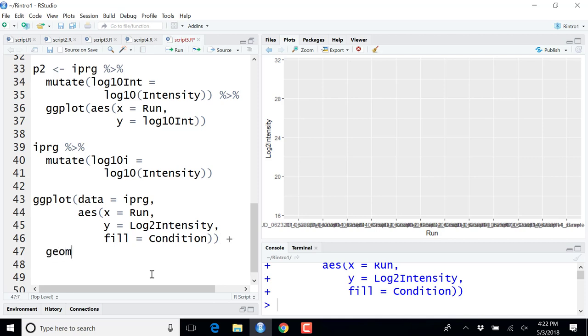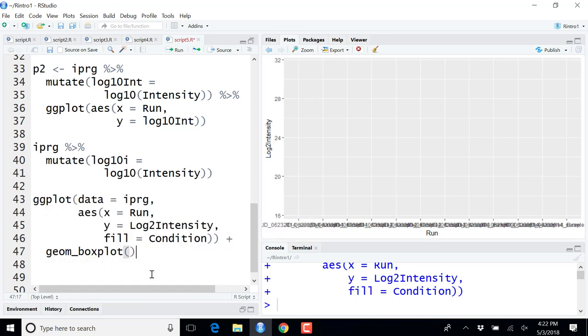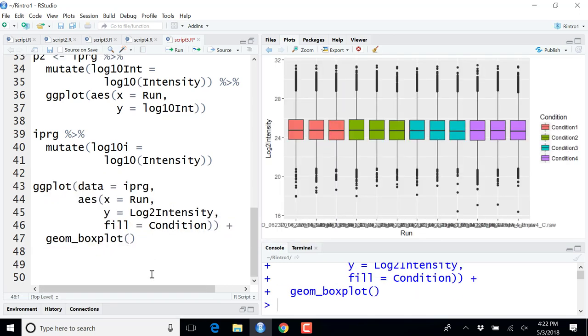geom_boxplot. And now it will automatically look into my data set, figure out that I have 4 conditions, pick the default colors for categorical data, which are a better choice than the base parameters we used, and automatically apply condition 1, 2, 3, 4.